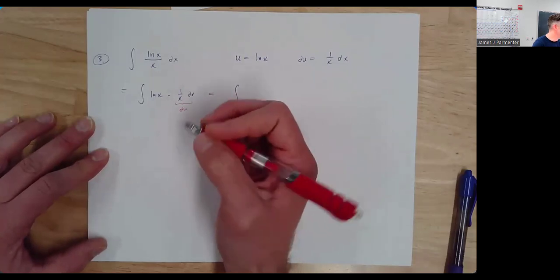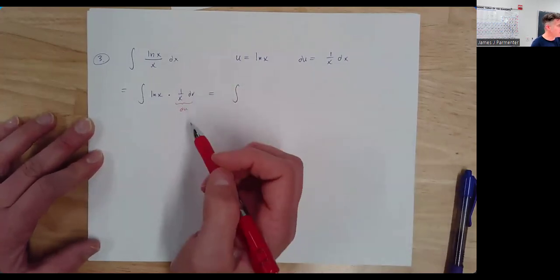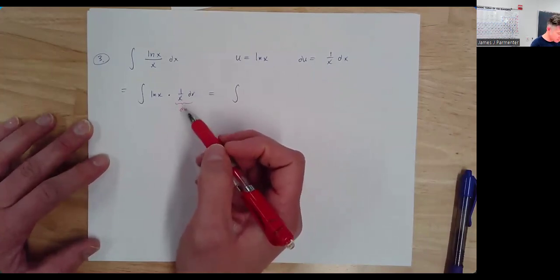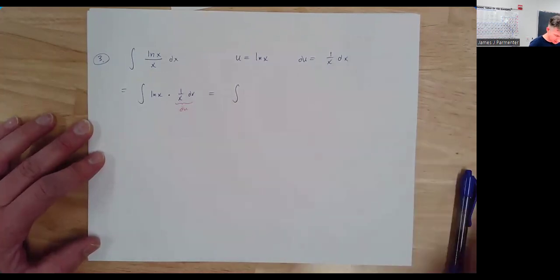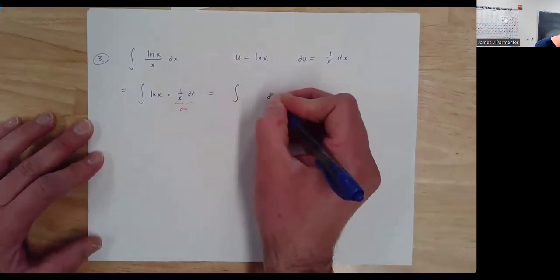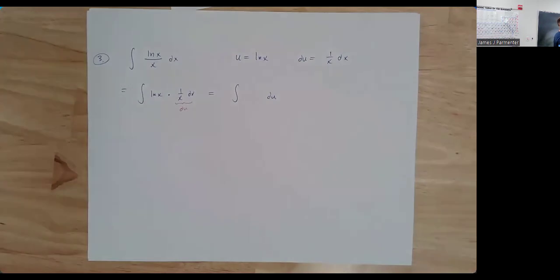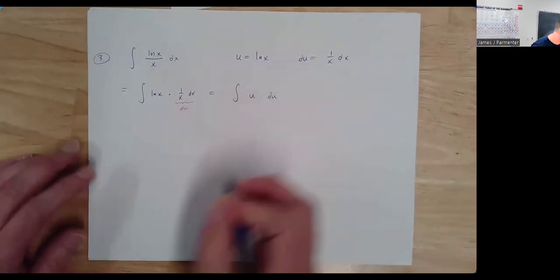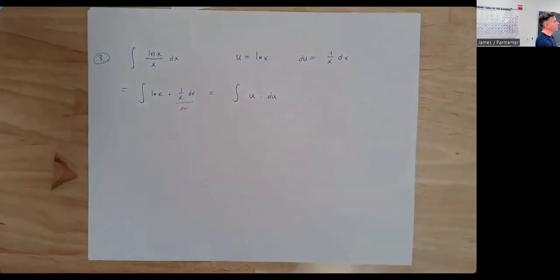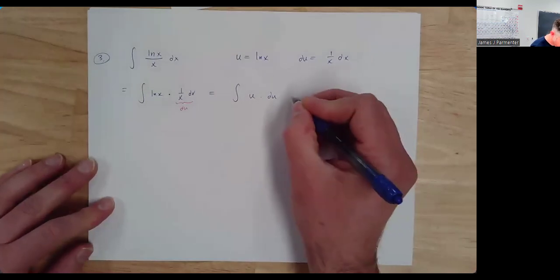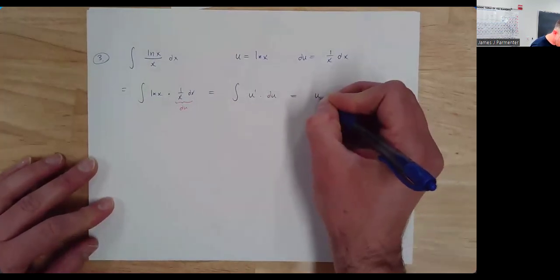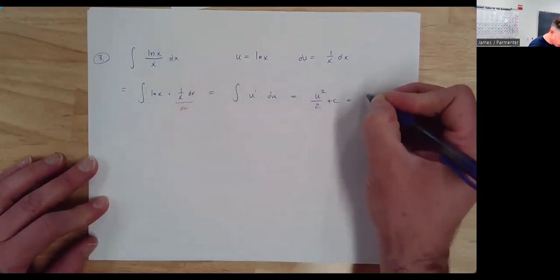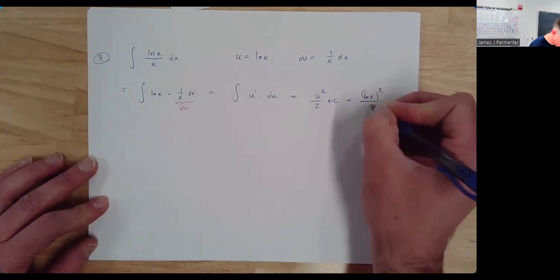I can't emphasize enough how important it is to make sure you deal with the dx du change before you look at anything else. Notice how I'm writing this part first: the 1 over x dx is my du, and then I look at the rest of the stuff in the integral. The natural log of x is just u. You could have written that part first, but I want to encourage you to do it the other way. Antidifferentiate u to the first, we get u squared divided by 2 plus c. We plug back in that u is equal to the natural log of x, and we get the natural log of x squared divided by 2 plus c.